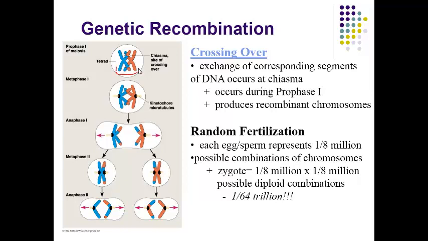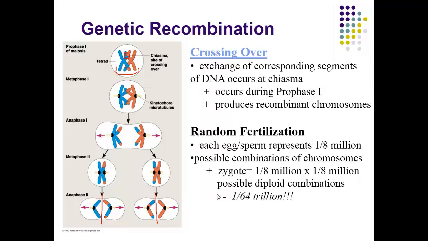The exact region where the crossing over is taking place, we call this the chiasma or the chiasmata. That's the region where the exchange is actually taking place. You can see here that when they exchange pieces of the chromosomes, when the homologous pairs pull apart, they will have exchanged pieces of their chromosomes. During Anaphase 2, we see the sister chromatids get pulled apart, and if you look at the chromosomes that are inside each gamete, each chromosome is going to be unique.